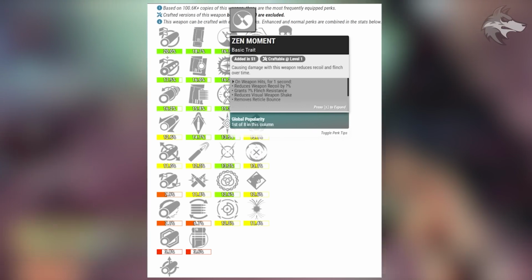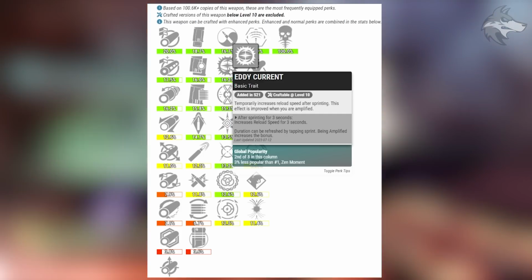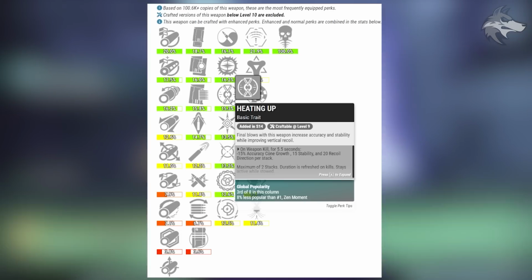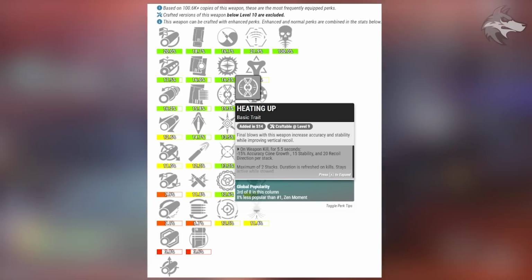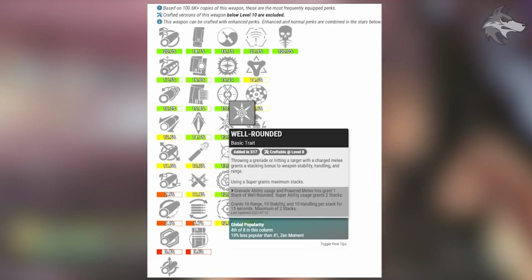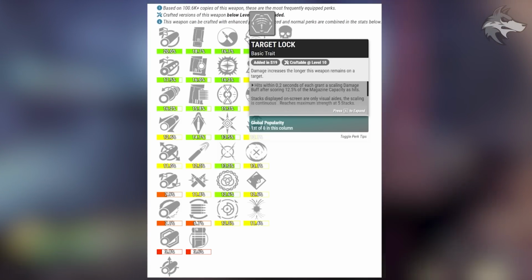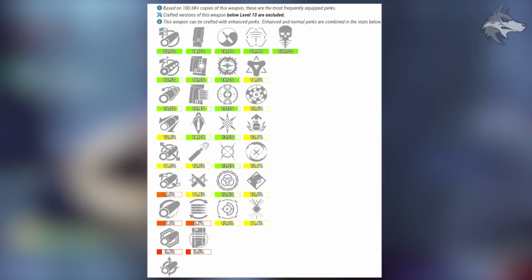And obviously being a rapid fire frame, we can see why Zen Moment would be popular in that first trait slot. Eddy Current is a decent bonus for that reload speed boost, but Heating Up is another really solid option. Obviously increasing accuracy and stability on a rapid fire frame is always positive, but without a doubt the most popular second slot bonus is Target Lock. And obviously Zen Moment, Heating Up, or Well-Rounded paired with Target Lock just make it easier to keep the weapon on a single target and get that damage bonus. So those are some pretty good combinations to look out for on this thing.